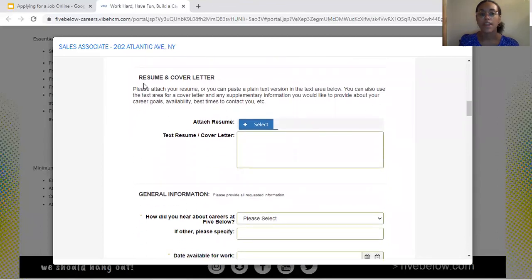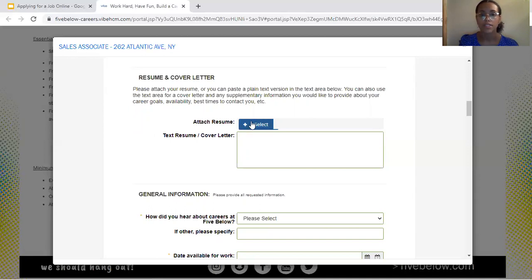Over here, they ask you to upload your resume and cover letter. If you do not have a cover letter, that's perfectly okay. Most of these retail jobs or food services jobs are not going to ask you for a cover letter and really just recommend your resume. But if you do want to upload a cover letter, it does give you more of a one-up in getting an interview. That could be something that you contact the career office and we can help you with.